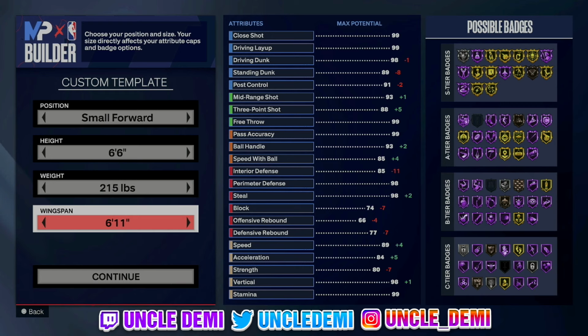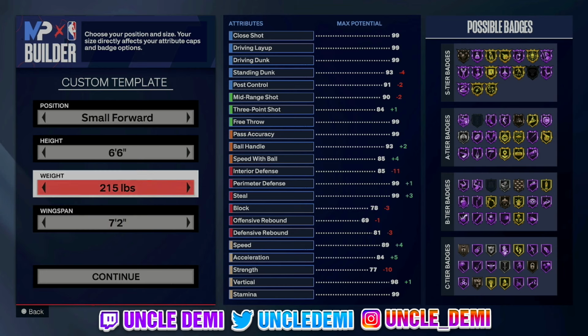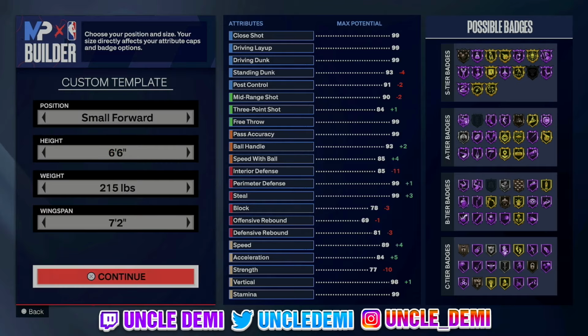The reason being is because we're trying to get that good mid-range shot. But again, I think theoretically what you could do is go 7'2". You could go 7'2" as I'm looking at everything. Let's go 7'2", I want to have a longer wingspan. So we'll go 7'2", 215 pounds, and then we will go 6'6", all right?